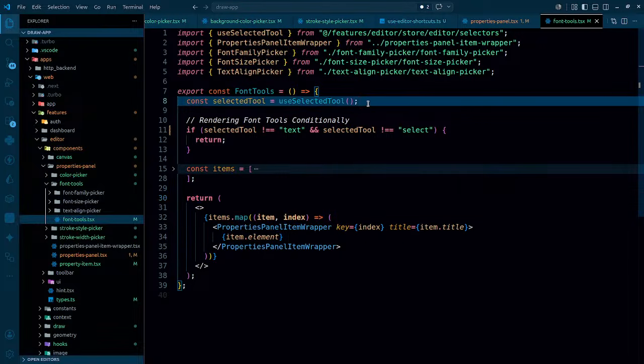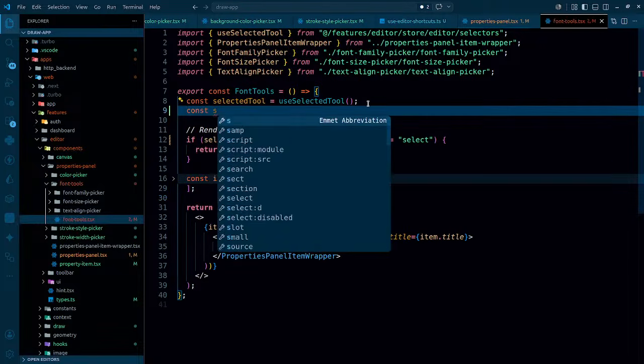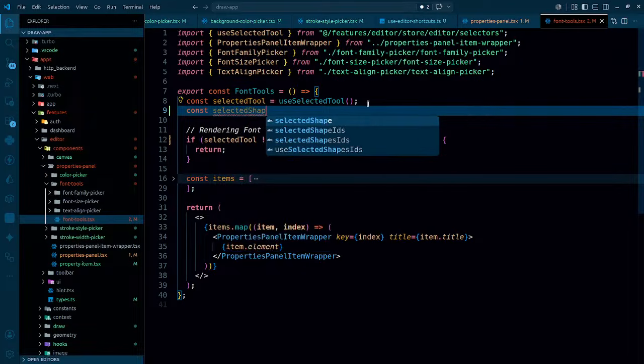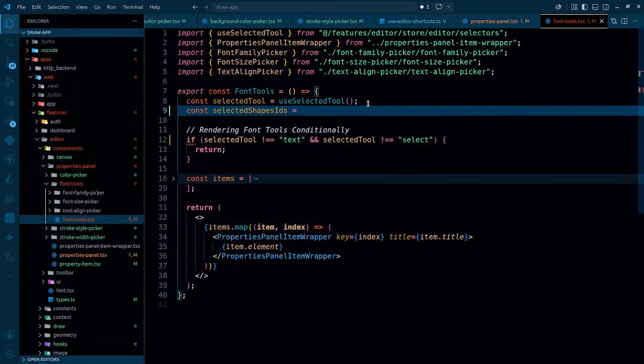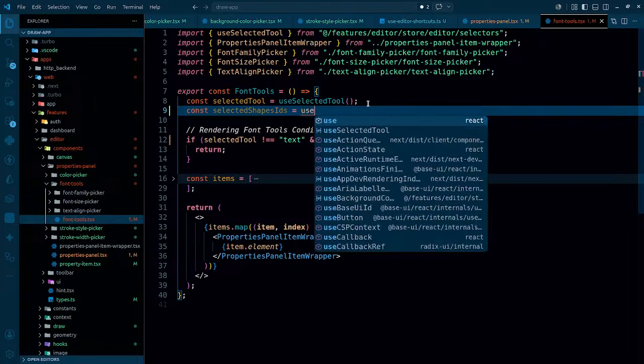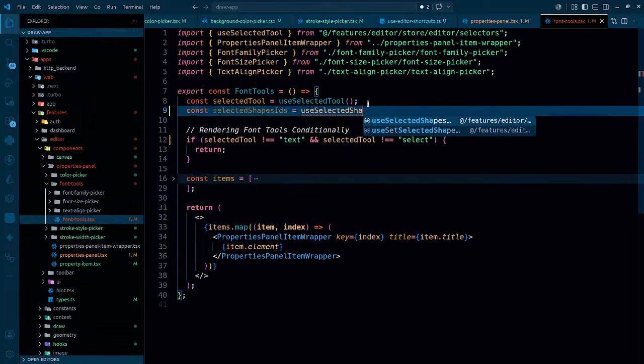I'll have to get the selected shapes first of all. Suppose selected shape IDs. Now selected shape IDs, that simply means I'll have to calculate the selected shapes as well. Anyway, let's do that. Do selected shape IDs.